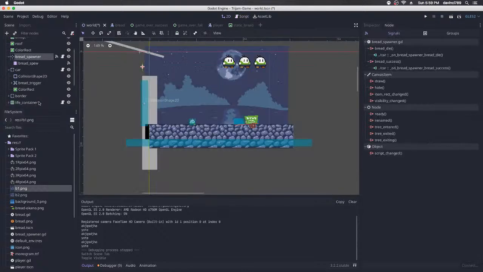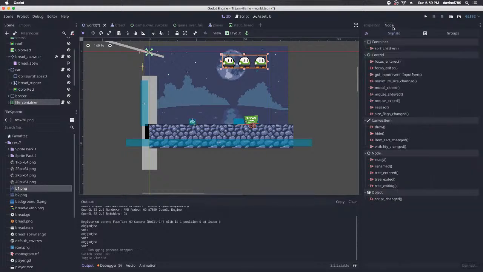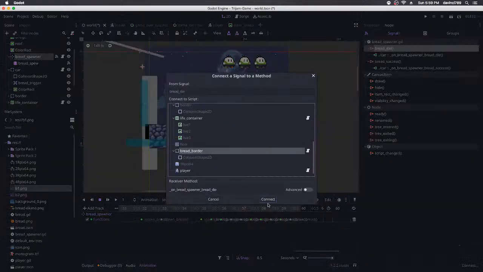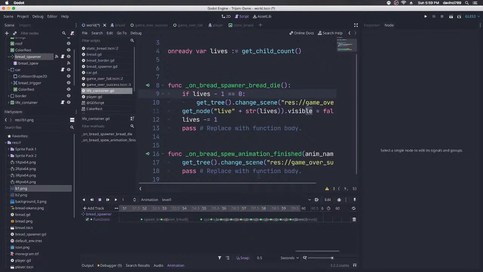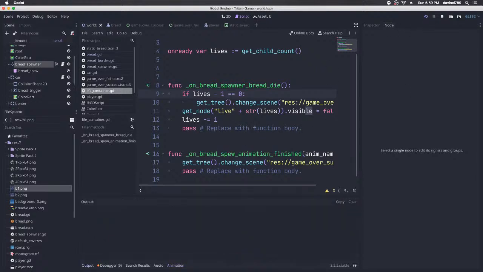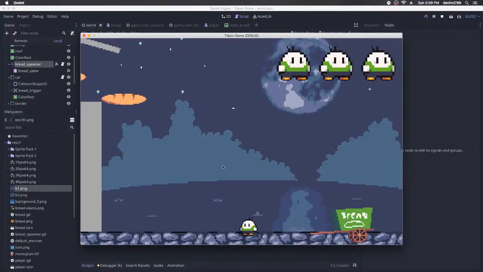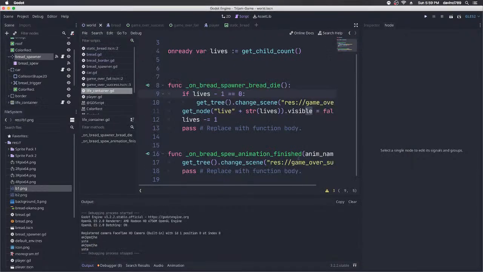Is it not getting the signal on bread die? Oh boy. Okay, now I should be able to lose life. Check bread node. Yeah, I think it should be working now. There we go. It was because I disconnected the signal. Okay, so fix life, that's done.